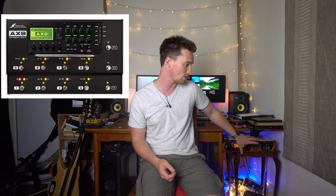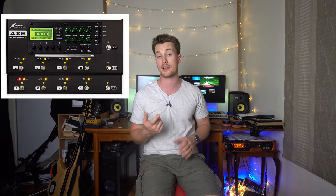I'm saving up for the Fractal Audio AX8. And what that is, it's sort of like the 11 Rack here where it's a unit and it's got all of your amps and your effects built in one, but it's in a little pedal board. So it's so good. You can just take it to a gig, put it on the stage, plug it into the PA and away you go. You don't need a massive amp rig behind you. You don't need to worry about all different USB devices. You've just got that little box. Fantastic idea. So that's the next amp I'm gonna get. You heard it here first, I guess.